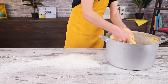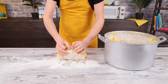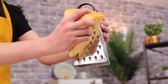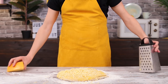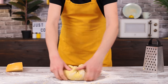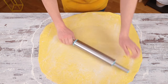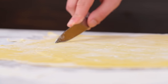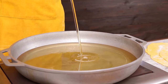Now cut a ball from the dough — about 7 ounces. Knead it with your hands to get rid of air bubbles. Grate cheese right into the dough and knead it again. This way you can feel the cheese flavor in each crunchy chip. Once you've rolled out the dough, cut out an oval. Heat some oil in a pan and before you deep fry the chip, poke it with a fork a bit.